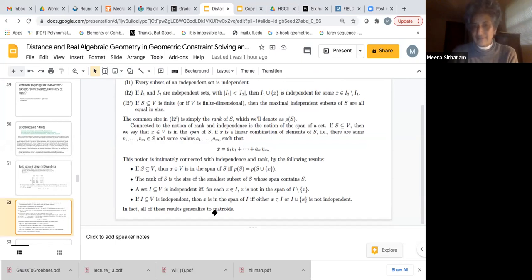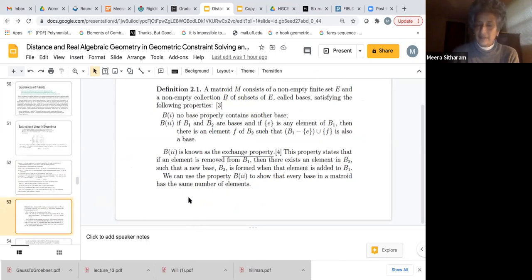These are all just other ways of thinking about the same thing. There are multiple ways in which you can write the same axioms down, as we can see already for this case. So now we extract those axioms and write them as axioms of a matroid, axioms that define a combinatorial object that has these properties. You have a non-empty set E, called the ground set. In that case, it was the columns of that matrix. In general, it's a set of some sort. And you have subsets of it, which we're going to call bases or maximal independent sets.